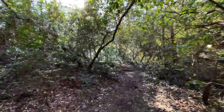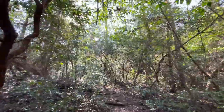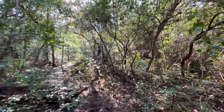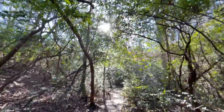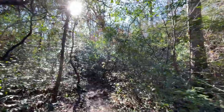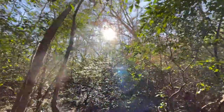We're currently heading back to the car. It was a really good day — it kind of petered out here at the end as we moved into this different habitat that hasn't been as productive, but it's a really beautiful area and somewhere I wish I spent more time and probably will in the future. We might still see some stuff on the way back to the car, so if we do I'll let you guys know.